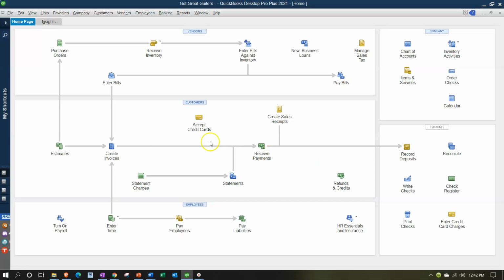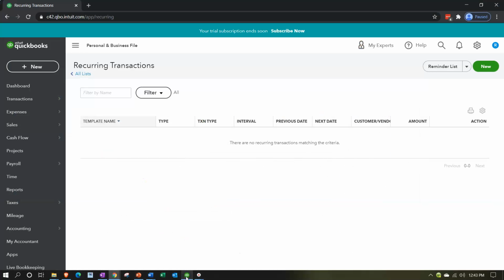You can also think of recurring transactions on the sales cycle side of things, possibly having an invoice, for example, for services that we provide on a recurring basis. Maybe we do our bookkeeping service or our landscaping service or our tax services, some kind of service on a monthly basis, and we want to set up a recurring type of invoice. Or possibly we have a complex invoice with a complex list of items that we want to memorize that we're going to be pulling up. Those are the normal types of transactions that would come to mind for creation of a recurring transaction.